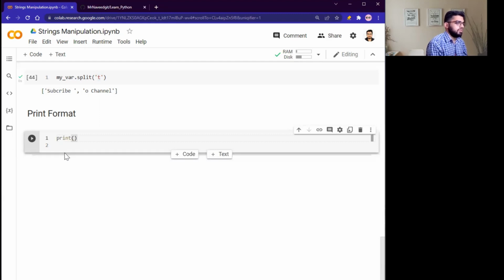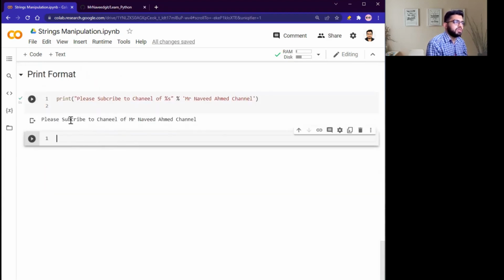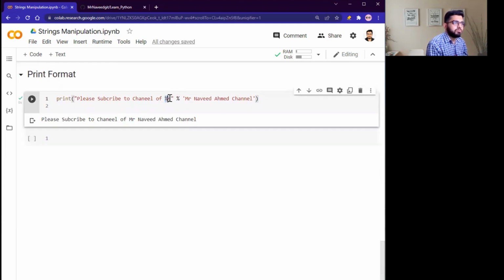Print, please subscribe to channel of, and here I use %s, then use this modulus operator, and now write what you want to replace %s with. So of Mr. Naveed Ahmed channel, shift enter. Here you can see, please subscribe to channel of, and this %s is replaced by this string.